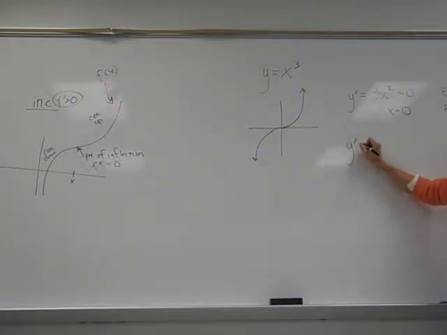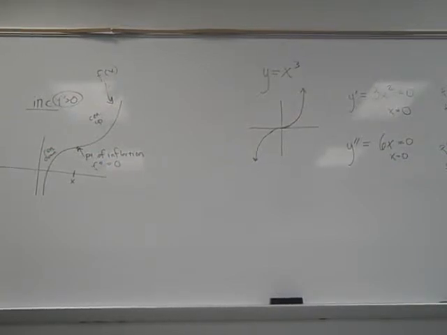Okay, now look at the second derivative. Second derivative is 6x. I set it equal to 0, and I get the same 0. Make a number line out of it, and now I'm going to label the second number line with the second derivative information. So now when I plug in something negative, or less than 0, I get a negative number, and something bigger than 0 gives me a positive number. That tells me that f is concave down on this interval and concave up on this interval, and that this point is special.